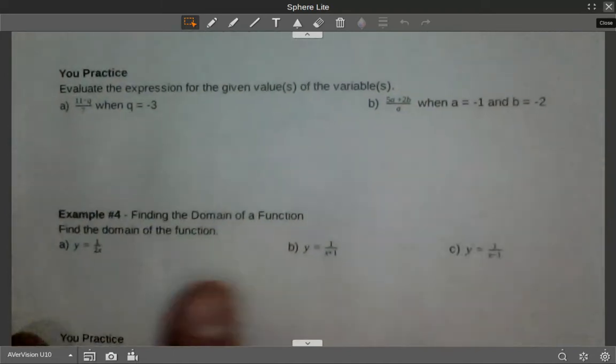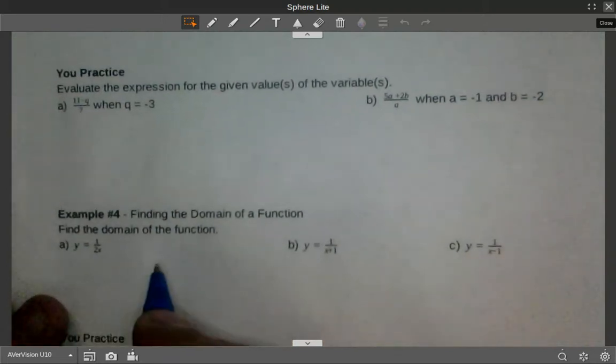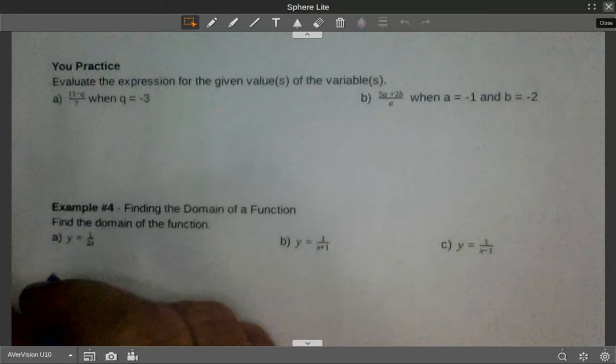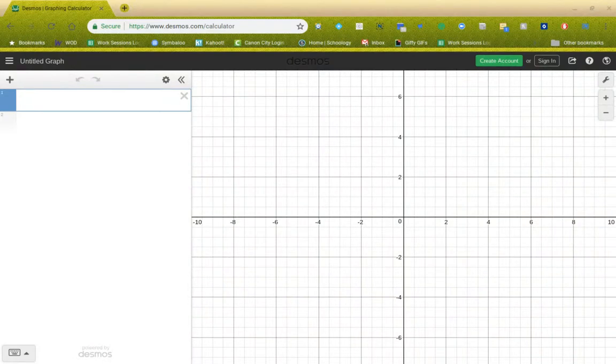All right. On finding the domain of the function, what we want to do is find the domain of the function. Now, the domain is the x value. If I have a graph, one thing that I can do with my graph, I pulled up a graph. This is called Desmos. It's a pretty awesome tool. So if you use Desmos, I can actually plug the equation that I'm doing into this graph.